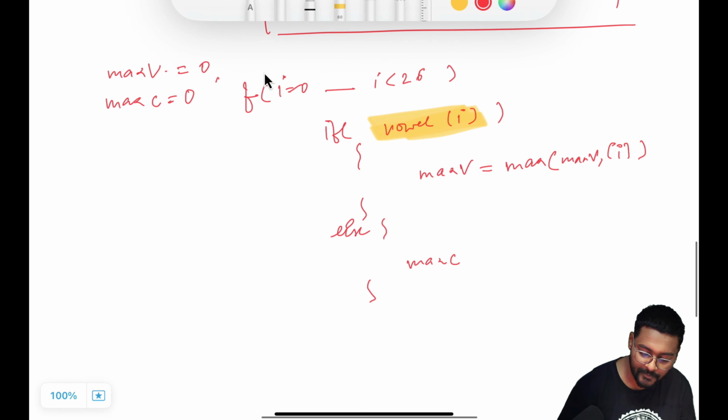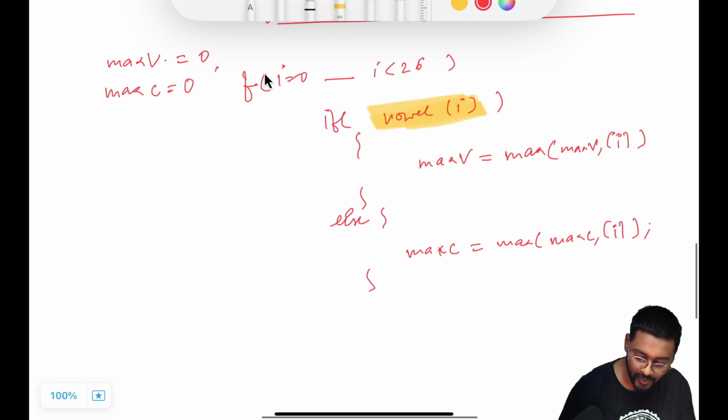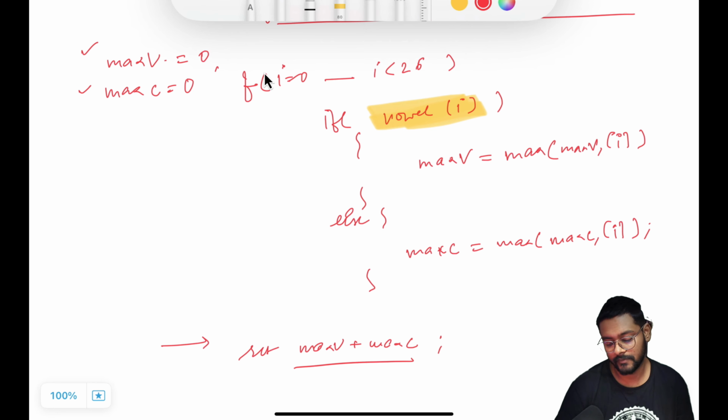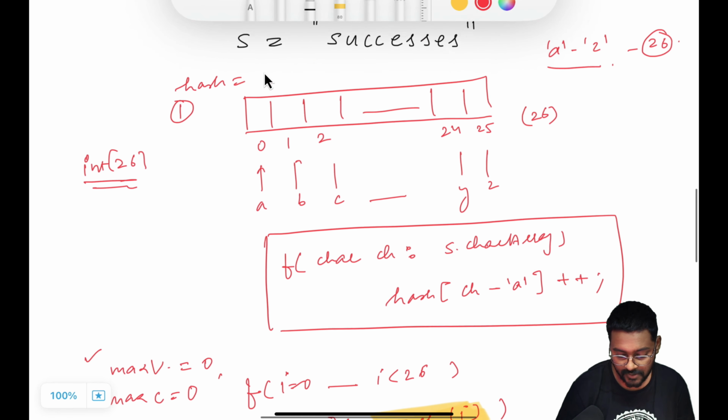And in this case, maximum consonant frequency is equal to the maximum of the maximum consonant frequency we have captured so far and the current frequency that we are getting. So by the end of this loop, we will have maximum vowel frequency and maximum consonant frequency. What they are expecting us to return is max V plus max C. This is something we can return from our function. So that's all they are expecting.